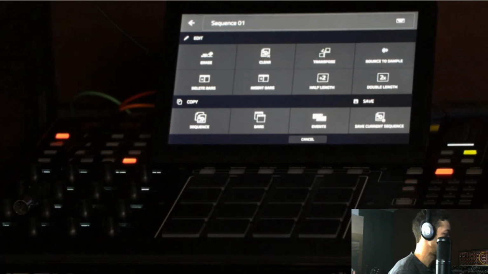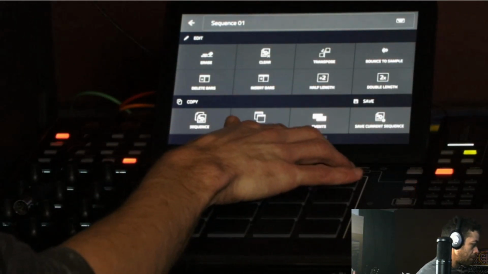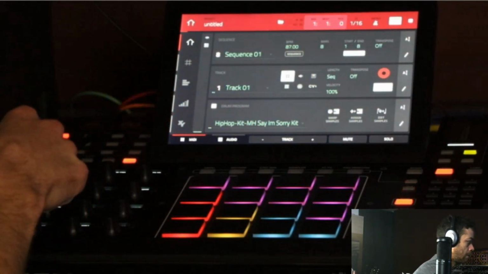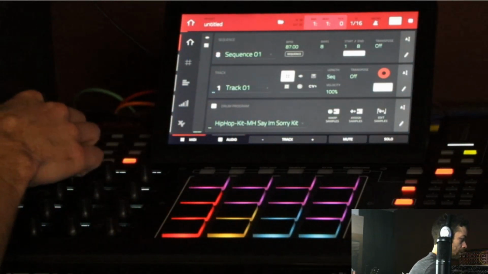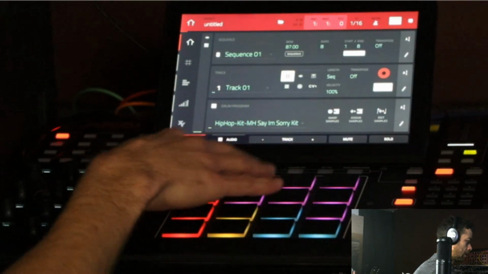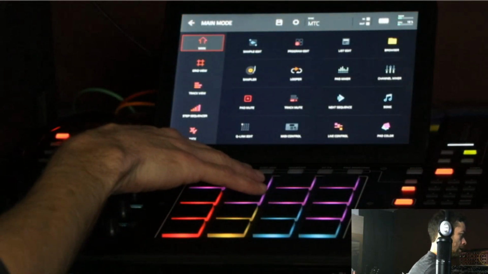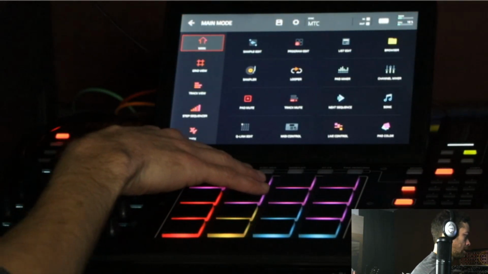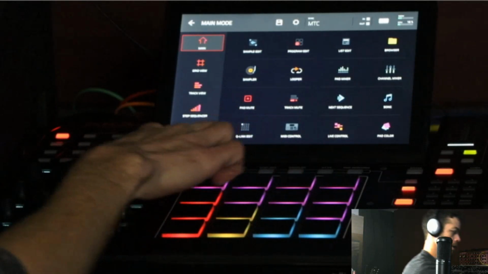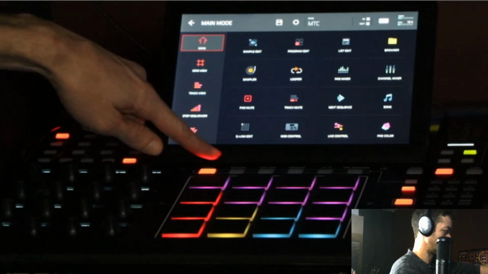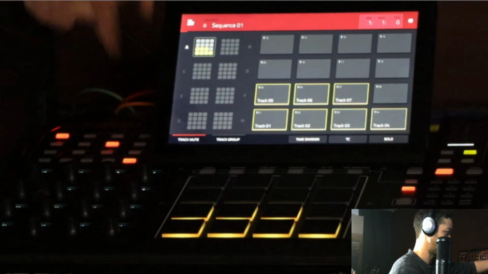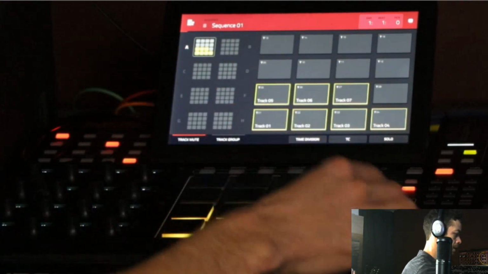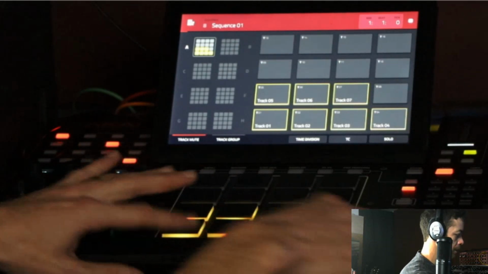But right now we got 8 sequences. We just copied them. See? And they all sound the same. So what you do is, I believe, let's see here. On the MPC One or MPC Live, you're going to hit menu and then track mute. On the MPC X, you can just hit the button track mute. And on sequence 8, you can go and play each one of these sequences.